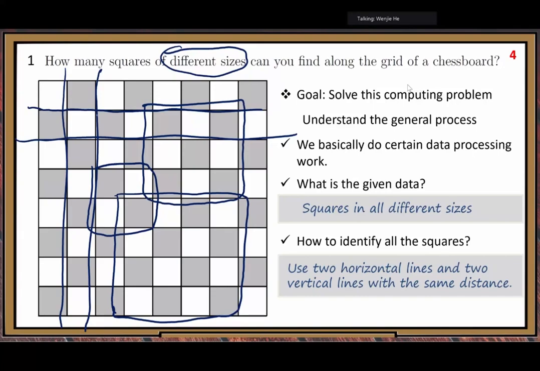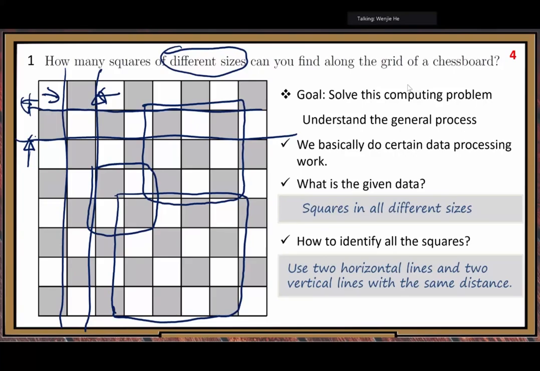So this square is located using these 4 lines, but we make sure the distance between the two vertical lines is the same as the distance between the two horizontal lines. Then it's a square.